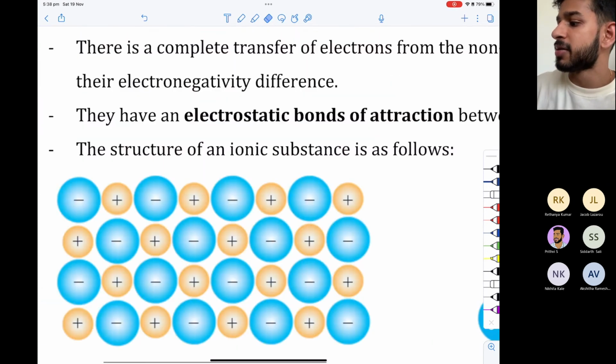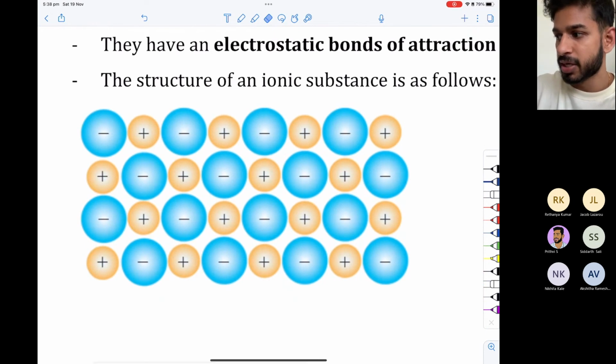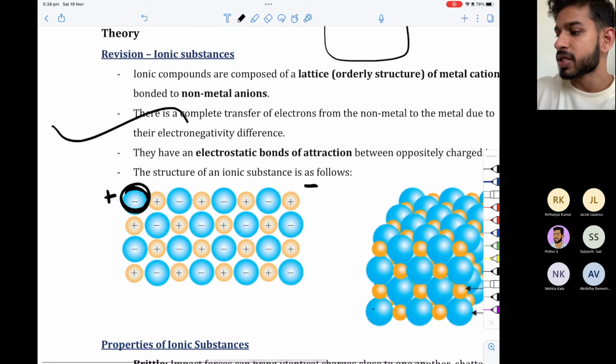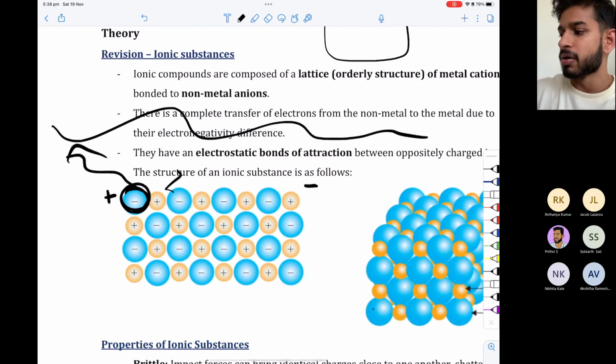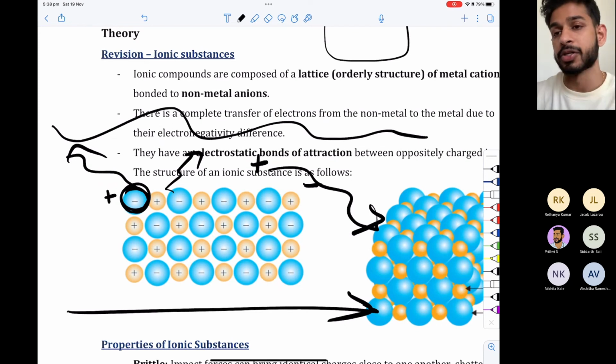Now, if you look at an ionic substance when it's solid, nothing is moving. If I pass a current through it, this ion cannot move. It's stuck in place in the lattice. When I dissolve the salt in water, then everything is broken apart, and you have positive and negative charges moving around everywhere, and there'll be a net movement when I apply electricity. The simple answer here is ionic substances do not conduct unless those electrostatic bonds are broken.